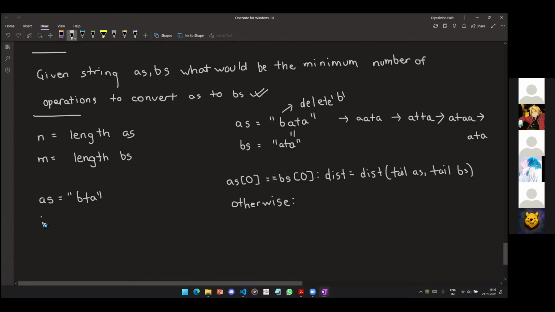So suppose we have AS is BPA and BS is ABTA, and then what your algorithm would do is it doesn't first match, so it will delete the B, and then it will compare TA and ABTA, so that won't match, so it will delete the T, and then it will compare A with ABTA, that will match, so it will keep the A, and then it will add 3 more elements, so that will be a total of, I believe, 3 plus 3 equal to 6 operations, but our minimum would just be an insert and A, right? Yeah. Okay, so you can insert the first element and then continue. Yeah, exactly.